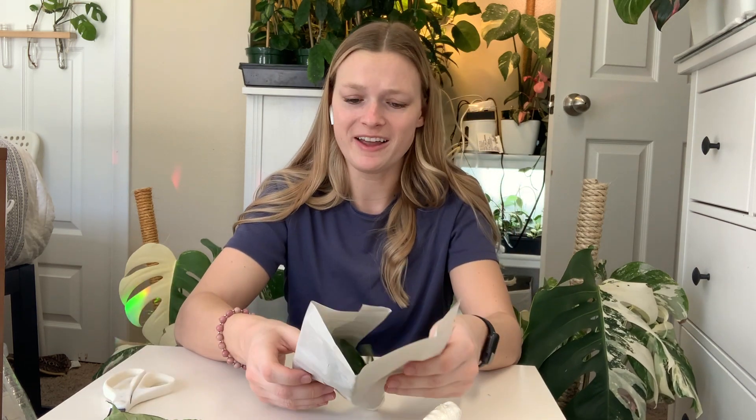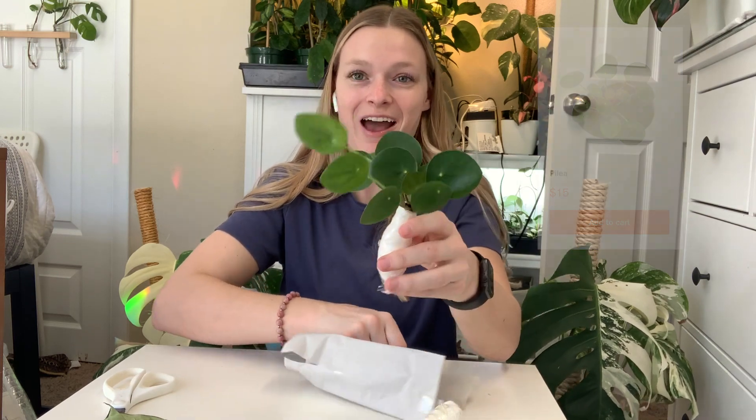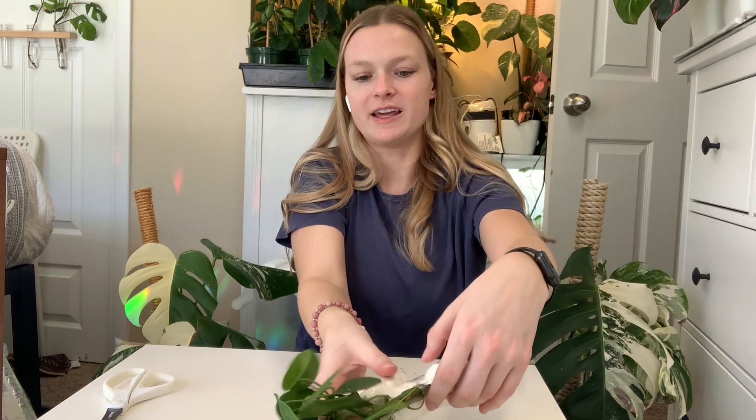All of them are looking so good and we just have one left. This one is just labeled Pilea, but on the website I went back and looked, and it looks like it's going to be a Pilea Peperomioides. I actually had this one when I first started collecting and it was super expensive. Now they're a lot more common and I got rid of mine, but it'll be fun to have one again — they're so cute. Oh my gosh, it's so cute. Okay, maybe I did want a money plant. How have I been living my life without this? They all turned out so healthy. Out of the two imports I've done, Green Spaces ID is definitely the winner — and this is the middle of winter in Utah where on our best days we get 40 degrees. This is incredible.